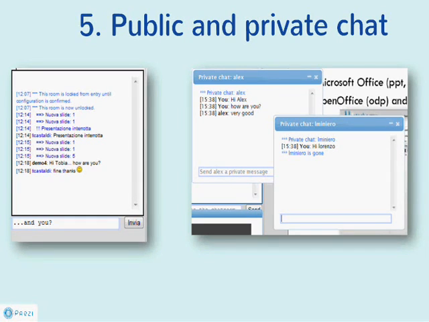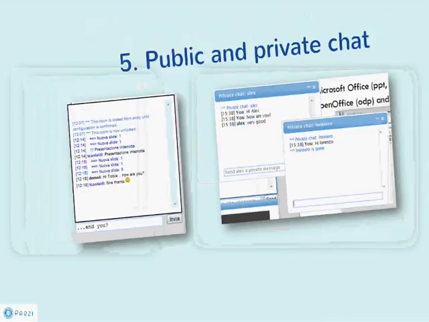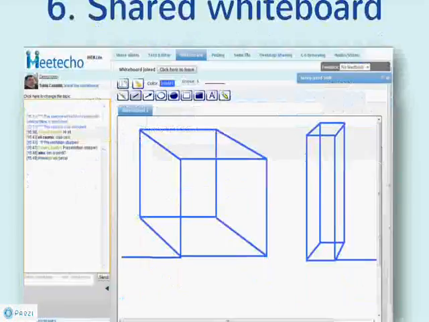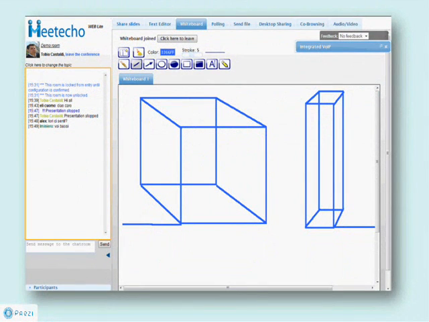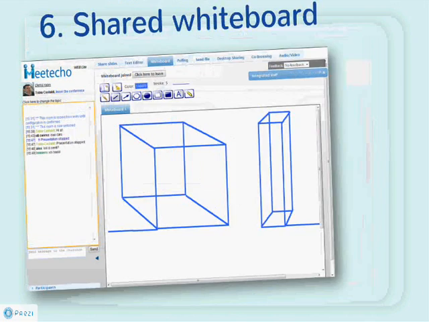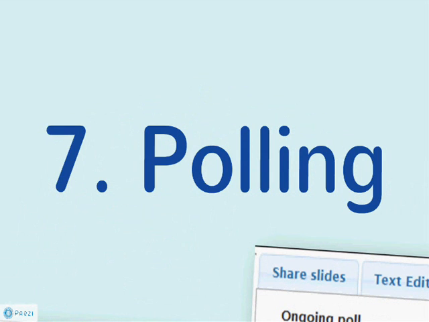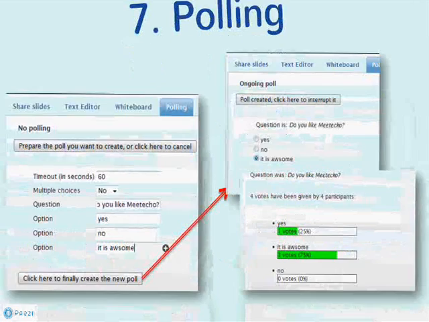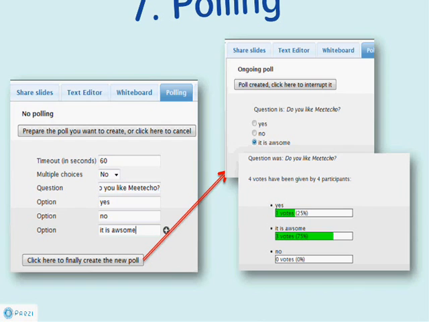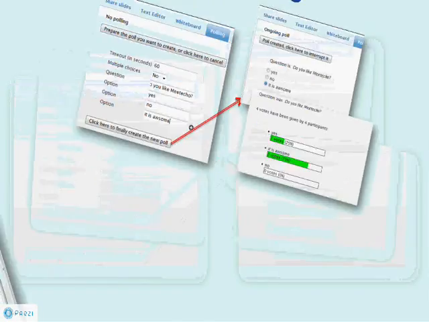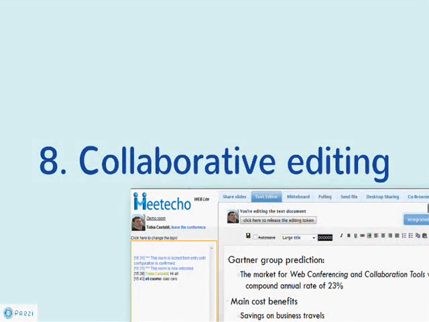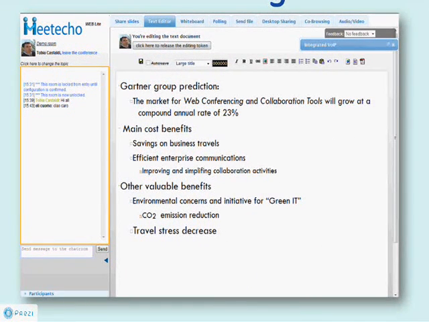Coming to annotations, we provide you with a very nice whiteboard which can be used in order to make drawings in a cooperative fashion. And if you have to vote on something, you can just create a new poll. And the poll itself will be sent to all of the participants, and you can then just collect the results. What about collaborative editing? We have a web-based integrated editor which can be used by participants in order to, for example, create the minutes of a session or anyhow cooperatively work on a text document.